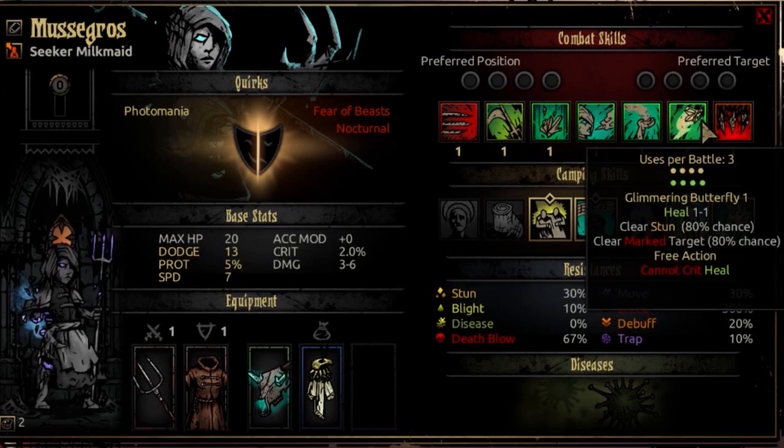So it's a kind of unique thing that not a lot of other classes have. I can't think of a class offhand that has a free action heal aside from transformation abilities might have a heal attached like the Abomination.